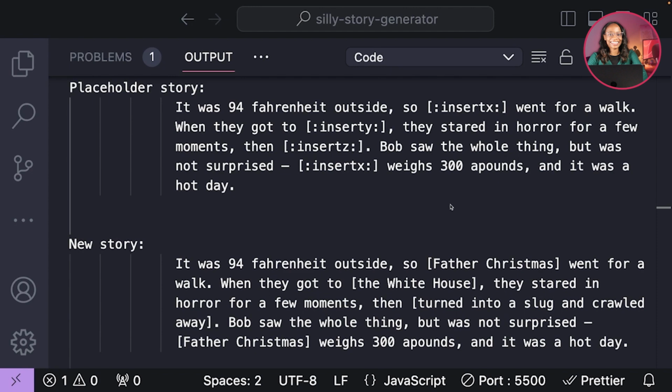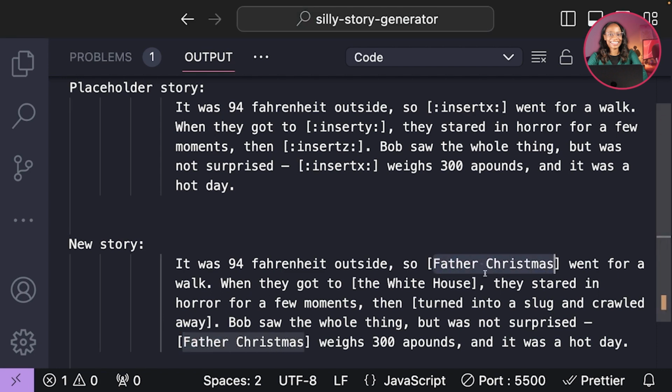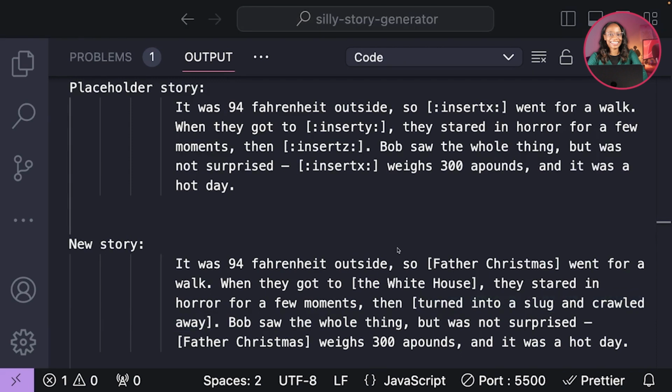Again, by adding the brackets, it makes it easier for me to see where to look. So in the new story, I can see the different array values in place. So here I see Father Christmas, the White House turned into a slug and crawled away. So that confirms that the replacements are happening.